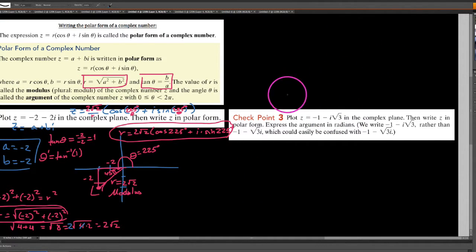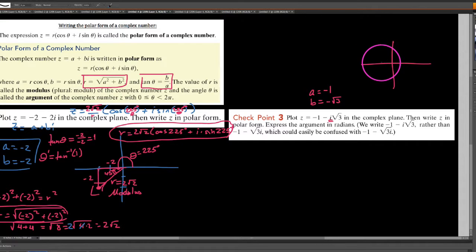Looks like in this case, our two values here, a and b, let's go ahead and start by looking at those. We say a, our real part, is -1. Now our imaginary part is the coefficient of i, and so really that means everything but the i, and we get negative square root of 3 would be this coefficient over here. And so with this, let's go ahead and start by saying, where would this point lie if we drew it in standard form?